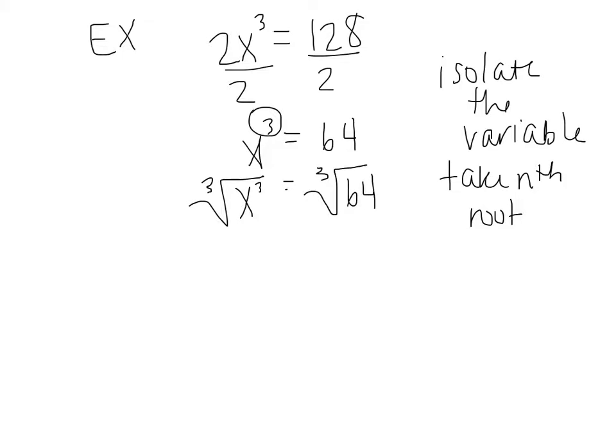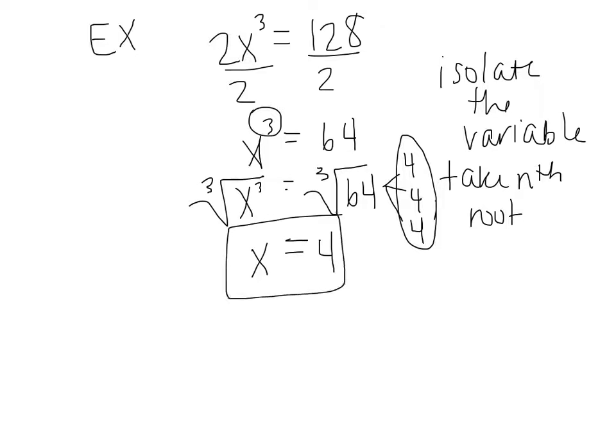And then on the left-hand side, there are 3 x's I can pull out as one single x. And I will look for 3 things that are in 64 that are the same that I can circle and bring out, and I know that it's 4. Because it's odd when I'm solving, I don't need plus or minus. It's when it's even that you're going to be thinking about imaginaries and plus or minus. So the answer to this is 4. I can check it by plugging it back into my original equation. 2 times 4 cubed does equal 128, so that's a check.